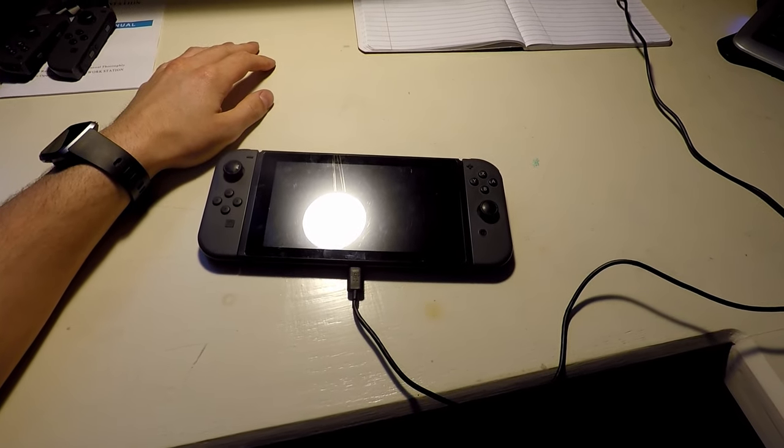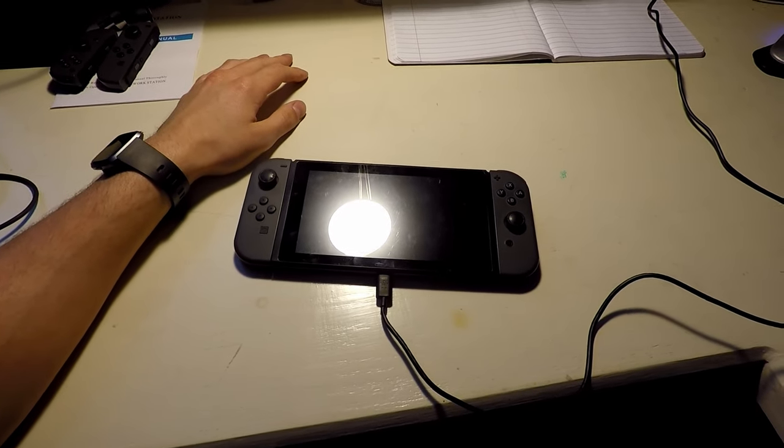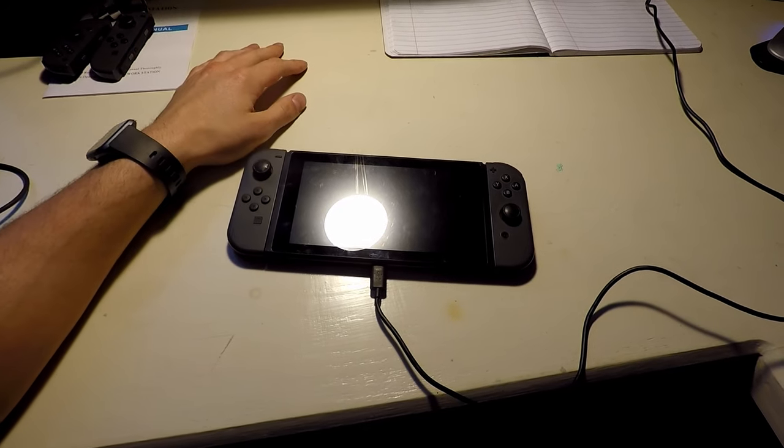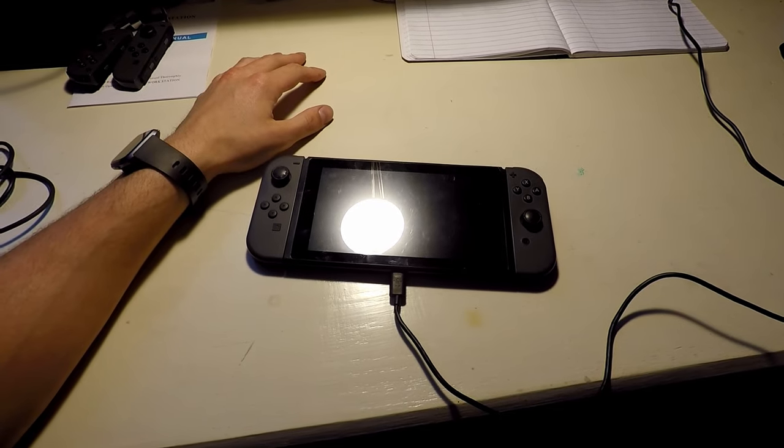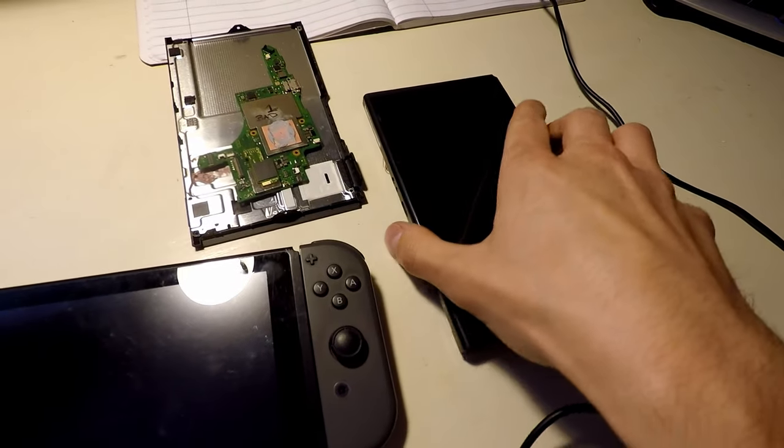What's going on, everyone? So I'm going to change it up a little bit today. Decided that I've wanted a Nintendo Switch. So a couple weeks back, I bought a Nintendo Switch, and that is here. Didn't just buy a Nintendo Switch, I bought a broken one.